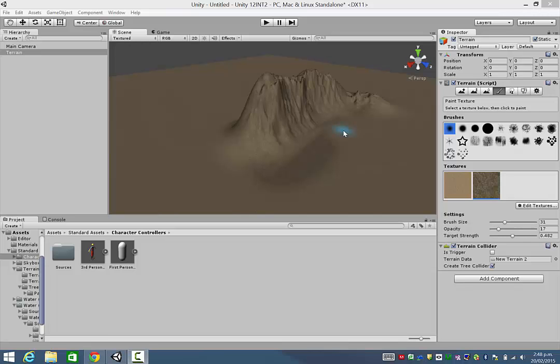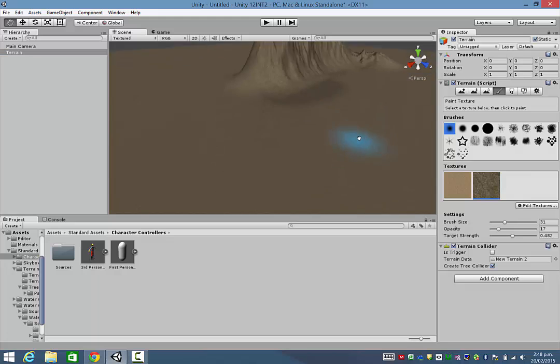Okay, so in this video I'll just show you how to add your first-person controller and also how to add a light source so that you can actually see what you're doing as you're walking around. So you've got your terrain here, I'll just select that, and you're all ready to explore it and see how great it looks when you've textured it up.